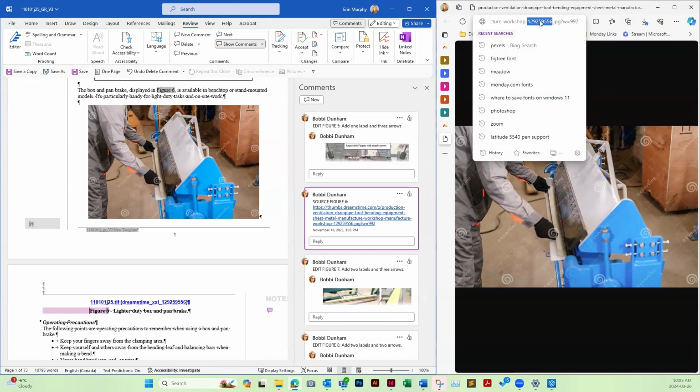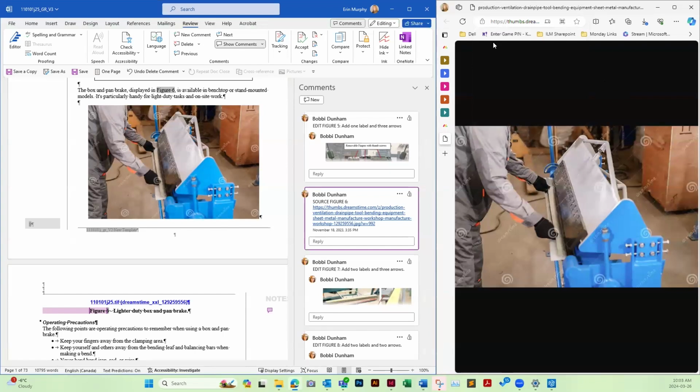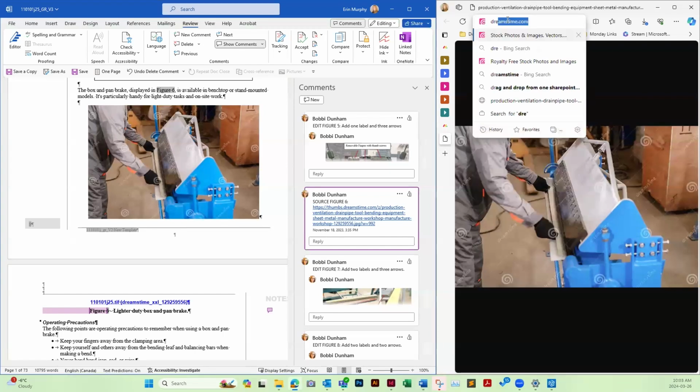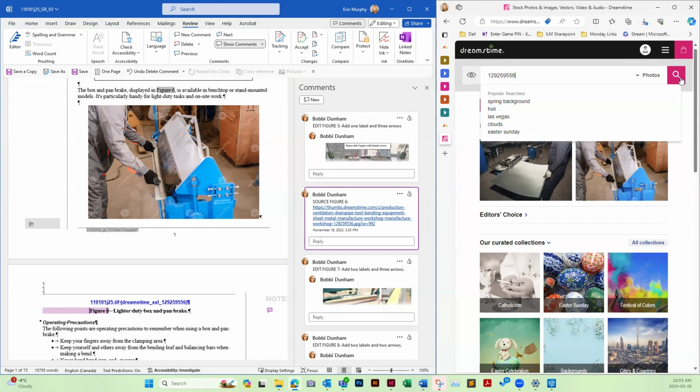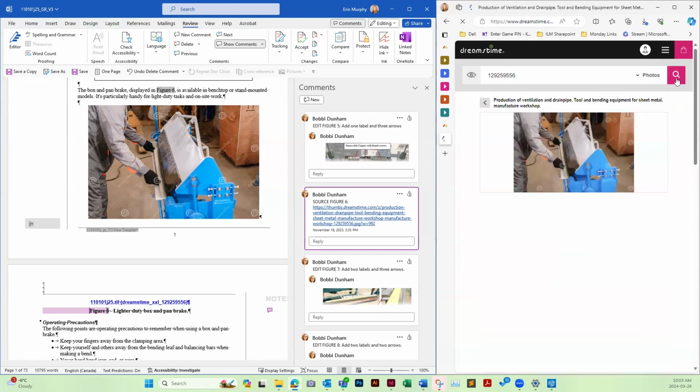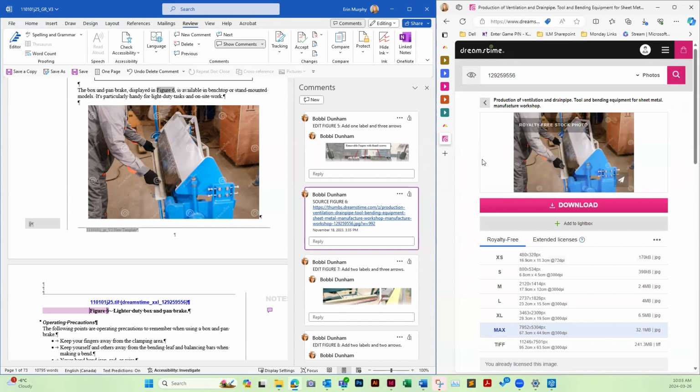So what I do is I copy the image ID and then I will just go directly to Dreamstime and I can paste that ID into the search bar. And you will see that the image pops up. But always make sure that the image that pops up matches the image that the LD placed into the module.